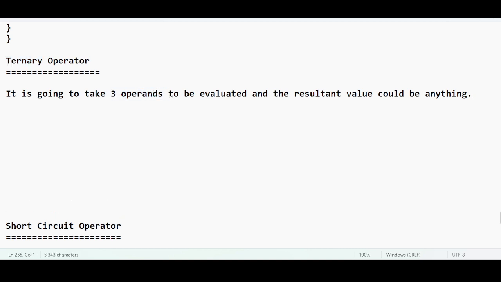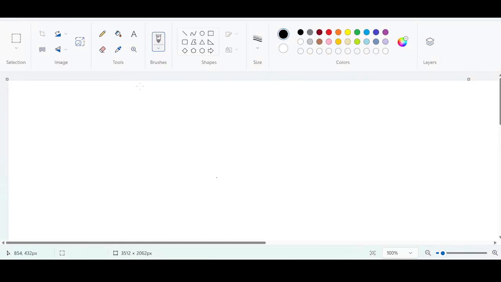Okay, sir, what is the syntax for this ternary operator? If you ask me, the syntax is going to be very simple. There will be an expression one, and this expression one is just like a kind of question mark, and there will be an expression two, and there will be a colon, and there will be an expression. I will tell you what this is. Right? This is the syntax. So let me go back to the paintbrush.